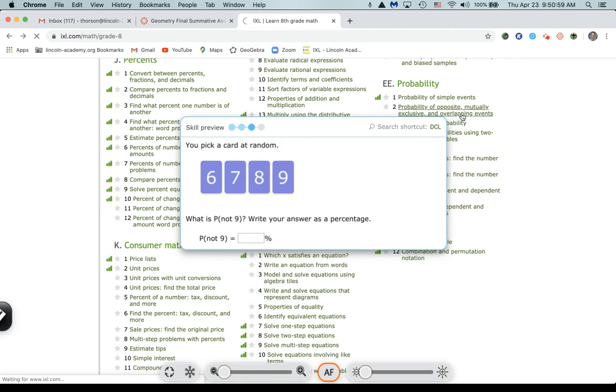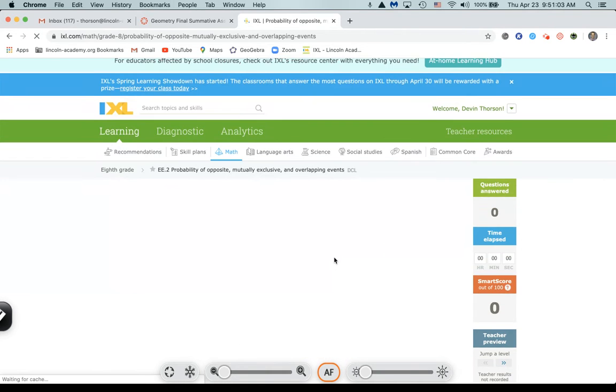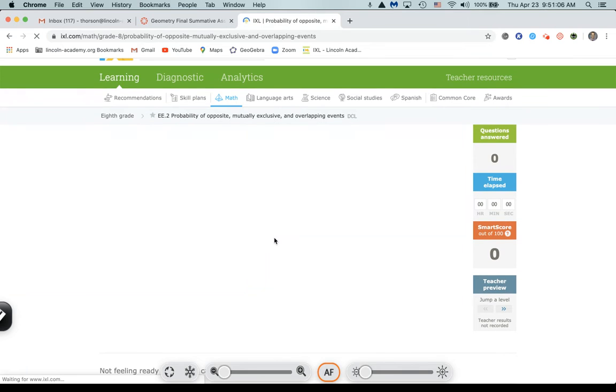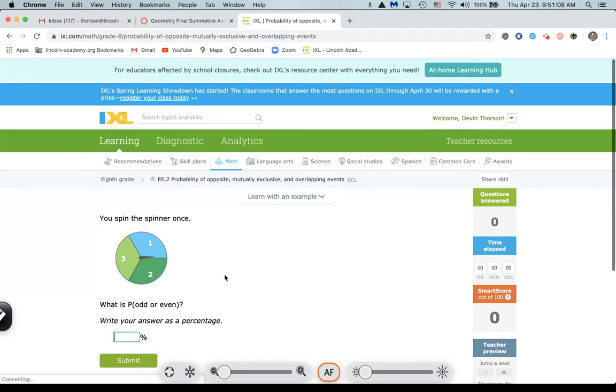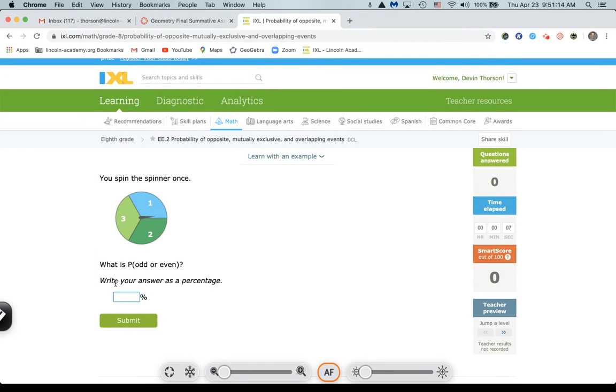If I look at that very quickly, if I go into that, we'll do just a couple here. It's going to say stuff like, what is the probability of rolling an odd or an even? Now, what's nice is now we can actually get a full 100%, because to roll an odd or an even, well, every number on there is either odd or even, so that's 100%. So we can actually have 100% of something happening.